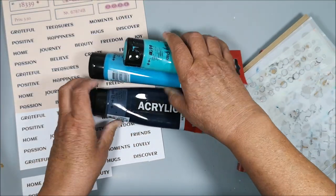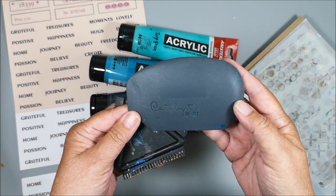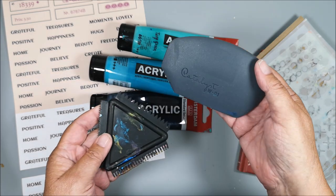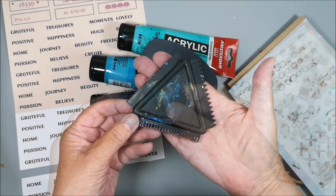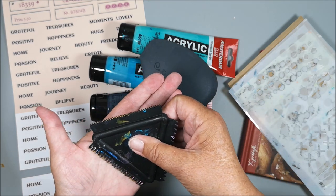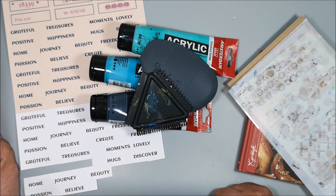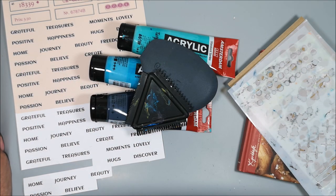And then I will use acrylics from Amsterdam. And instead of a brush, I will use this. It's a catalyst wedge, I think it's called. Use it to move the paint around. And this one you can use to drag through wet paint and get some nice marks. So we'll see what this will look like in the end. So let's start.